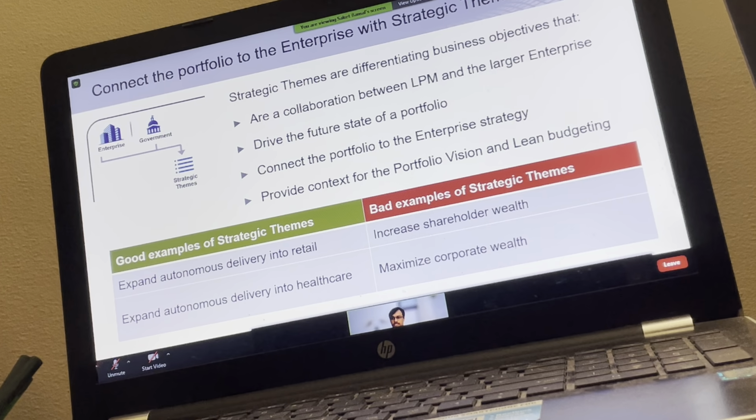If our strategy is automation, if our strategy is AI, if our strategy is, say, self-service, my portfolio will have that kind of product in future. So each portfolio's future will be driven by what the organization strategy is. So it drives our future state. It also helps us in connecting the portfolio operation with business executives. So the business executive gives us a strategy, and as an LPM, I need to ensure our new initiatives and our budget allocation are in alignment with strategy. And it also helps us in creating our own budget and portfolio direction. So overall, the strategic theme will be influencing our complete portfolio operation.